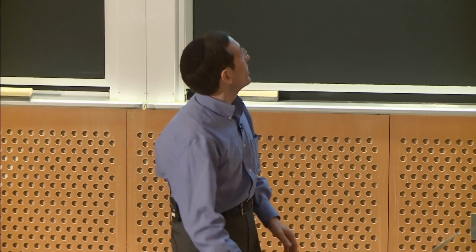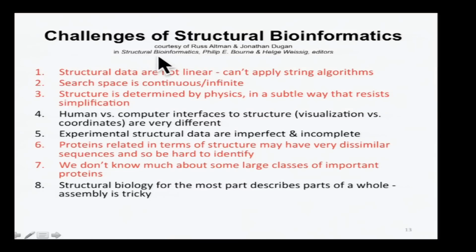Now, there's a nice summary in a book called Structural Bioinformatics that really deals with a lot of the issues around computational biology as it relates to structure, that highlights many of the differences between the kinds of algorithms we've been looking at up until now in this course and the kinds of approaches that we need to take in our understanding of protein structure. So the first and most fundamental obvious thing is that we're dealing with three-dimensional structures. So we're moving away from simple linear representations of the data and dealing with more complicated three-dimensional problems.